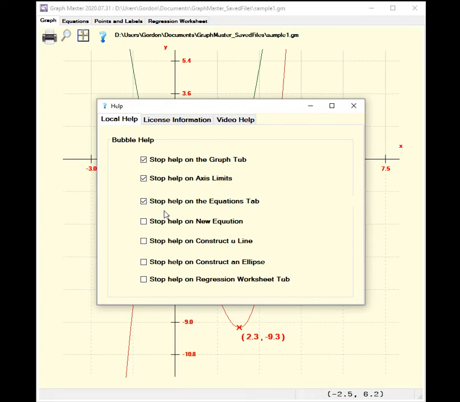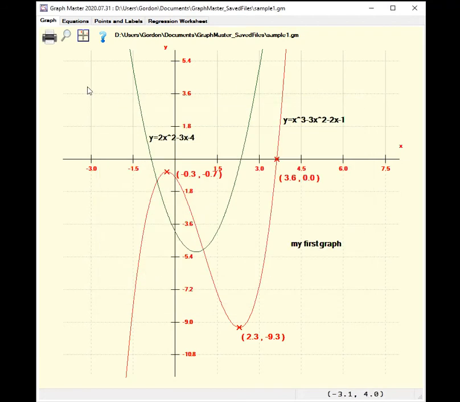So let's click those final 4, and we won't see those messages appearing again. Okay, just X to get out of that screen.